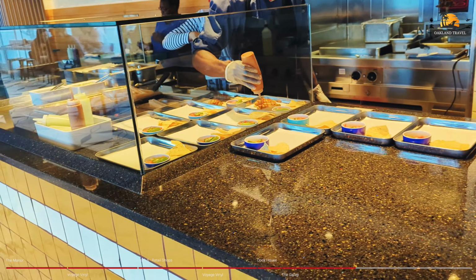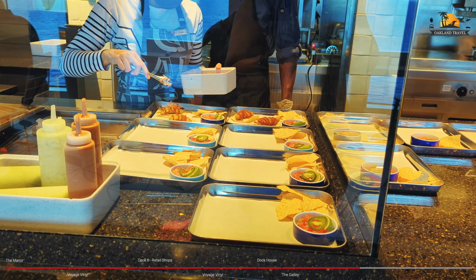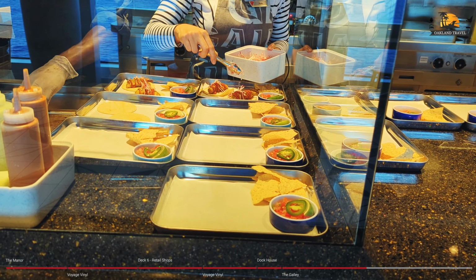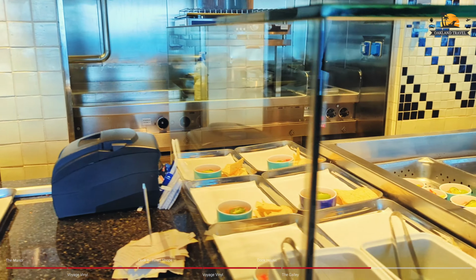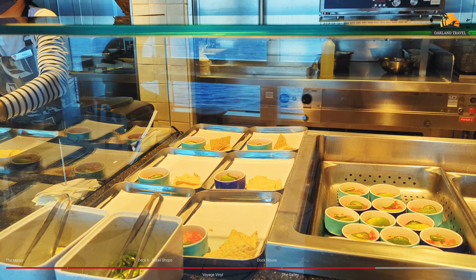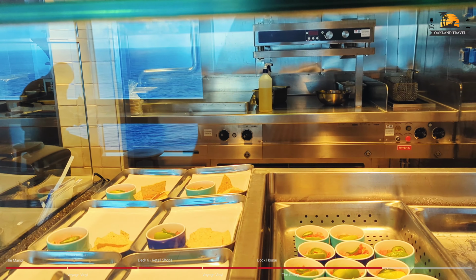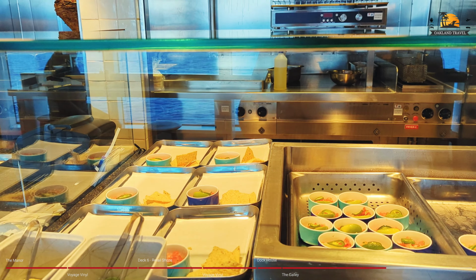We ended up coming back here over and over again for almost every meal of the day, walking through here, getting water at night to fill up our water bottles. Just almost any excuse we could come up with to go back to the galley, because this is our absolute favorite place on the ship. Oh wait, no, that's just the tomatoes. That's definitely the fried octopus.